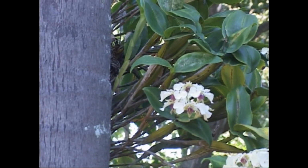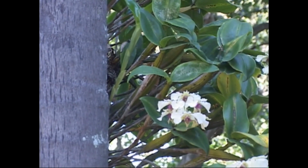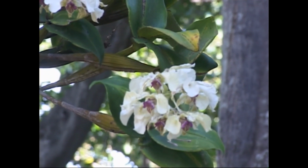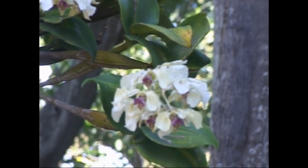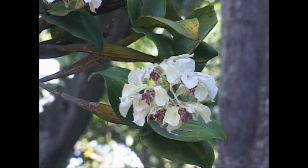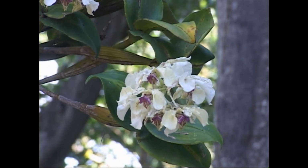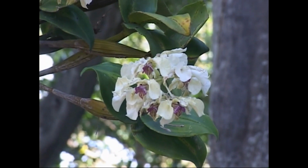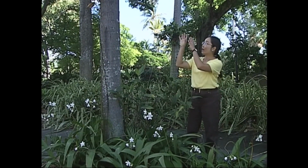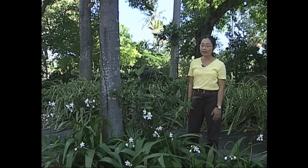Here's one, and I believe the people here at Foster Garden put it up on this palm tree. Here's a dendrobium. A lot of people might not recognize it as a dendrobium, but it does have traits of dendrobium flowers, one of which is a little chin, also known as a mentum, under there. It's very beautiful. It's probably a hybrid in a section of dendrobium known as the Latouria section. Anyway, we have terrestrial orchids and epiphytic orchids. That's one way you can divide orchids, from their habit, where they live.